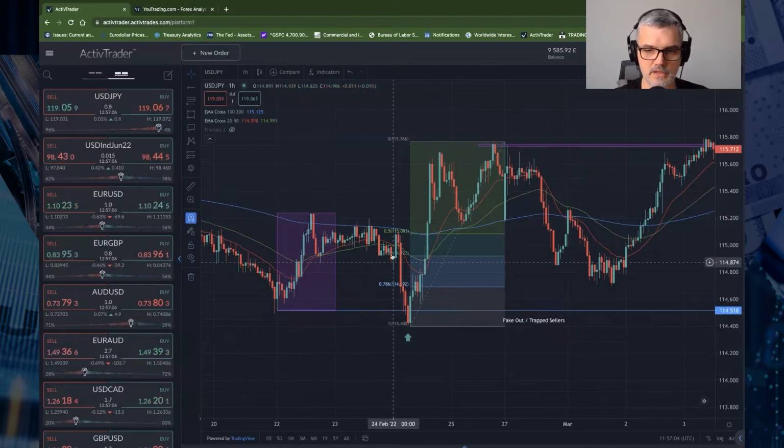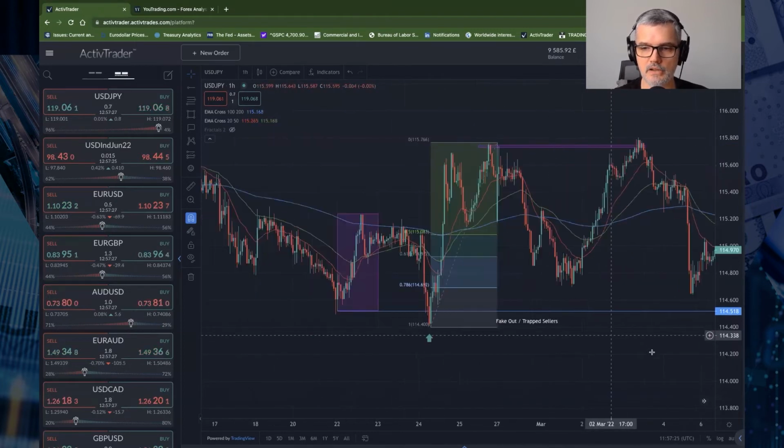The 23rd was the sort of child candle. Then on the 24th, they did a sweep of the liquidity. So they took out the stop losses down here, then reversed immediately back into the range. Big impulsive move to the upside, pull back to the top of the range before going higher again, and then took out the liquidity up there.